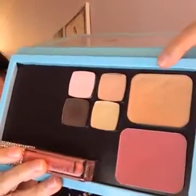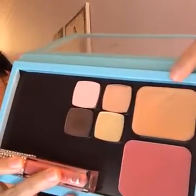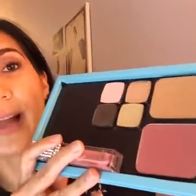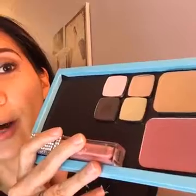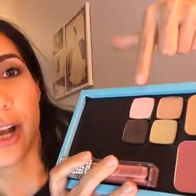This one up top is our foundation — our botanical foundation. This is the one that is 50% pigment, so you're getting a ton of pigment. I'm wearing it now, and look — it just looks so natural on the skin. It looks like you're not wearing foundation; it just looks like skin. Very lightweight, a little bit goes a long way. You get a blush, or you can choose a powder or bronzer. And then you get two concealers and two eyeshadows.